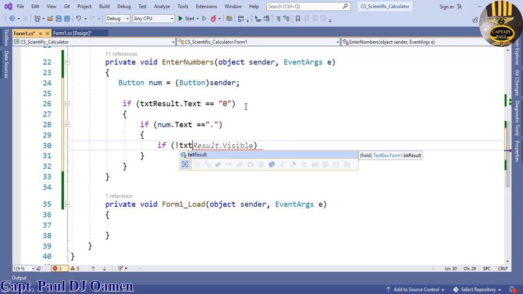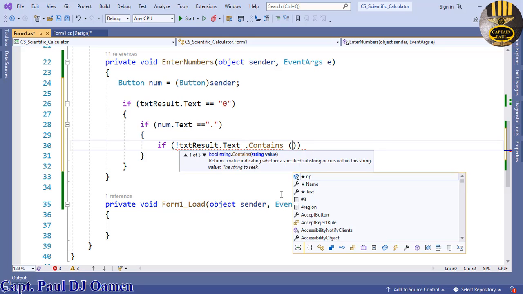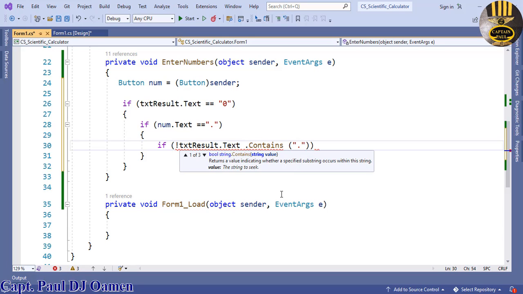If not txt result, if the text does not contain the decimal place, then we want the following.